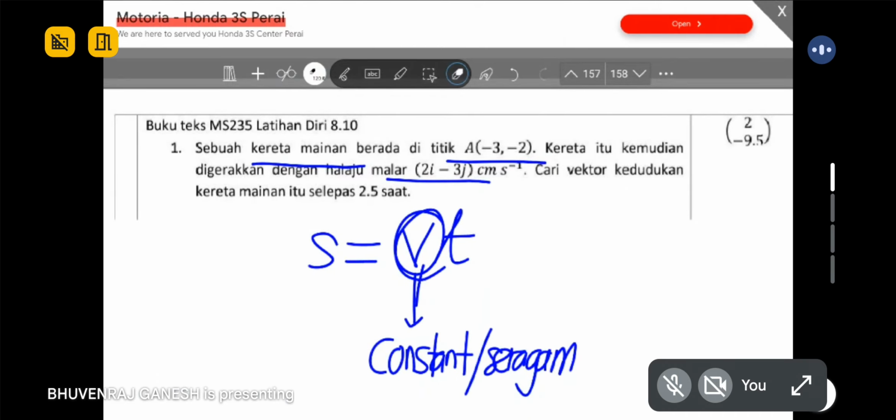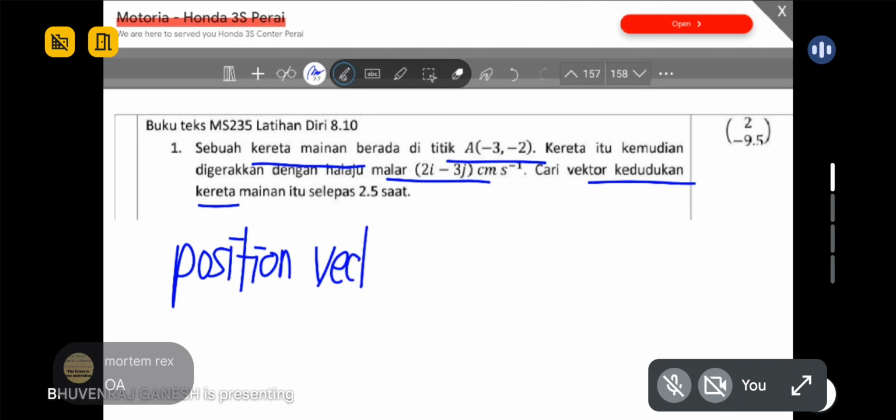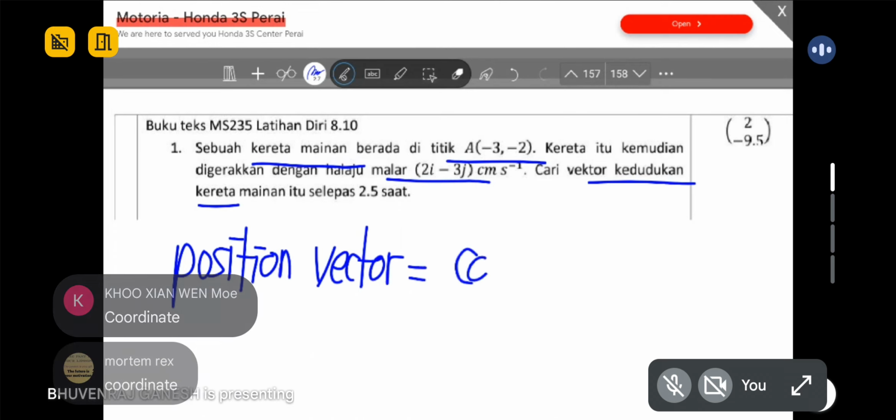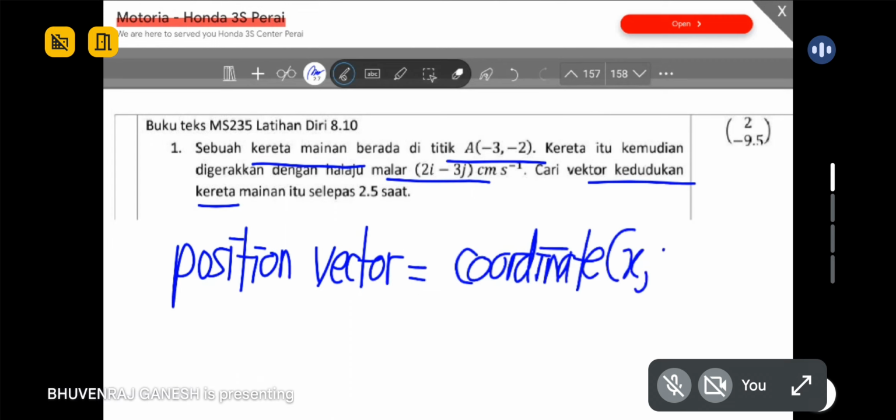Alright? Okay. So for this one, guys, they want you to find position vector. So again, guys, whenever you see position vector, what they want to find, guys? Position vector equal to what? Just now only I told you guys. Vector kedudukan sama dengan apa? You don't need to tell the symbol. Just tell the word only. I don't want symbol. What is the word? I told just now. Start with letter C. Yes, always remember this. Position vector means coordinate. That's all. You need to find your X. You need to find your Y. Coordinate always dalam pasangan, guys. X, Y. It must come in a pair one.